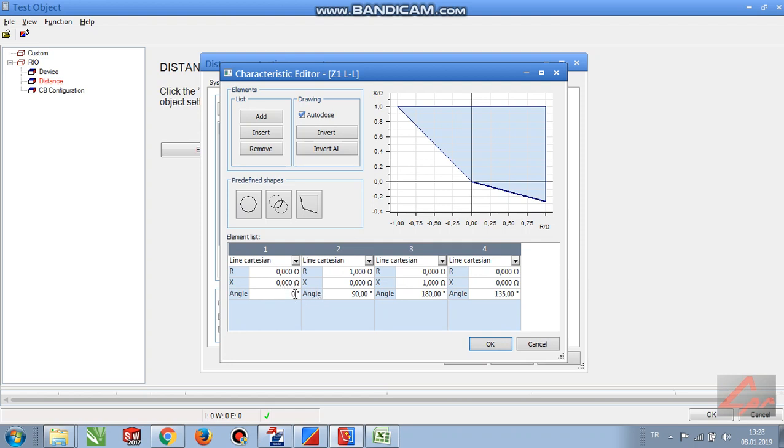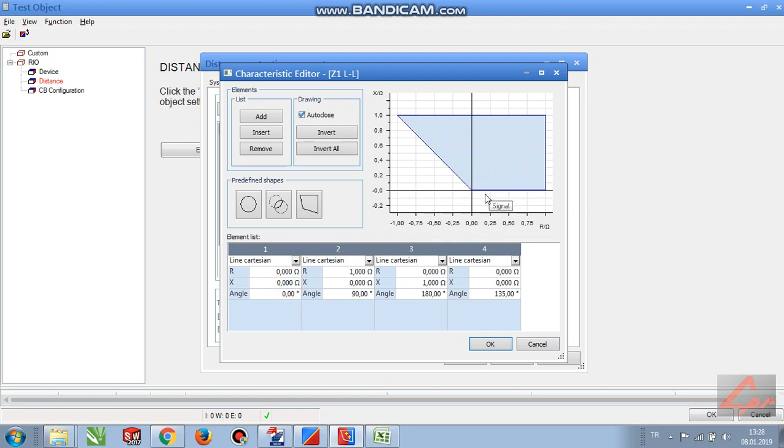When you put 0 angle in here, you will see it will be parallel to the x-axis. I'm just setting it like that in here because I wanted this border, how can I explain? This must be on this section.